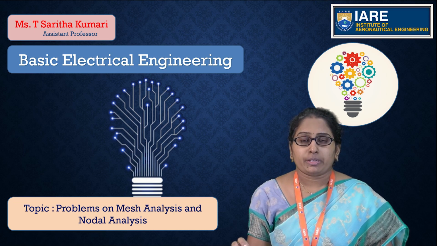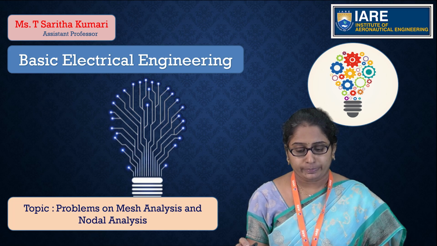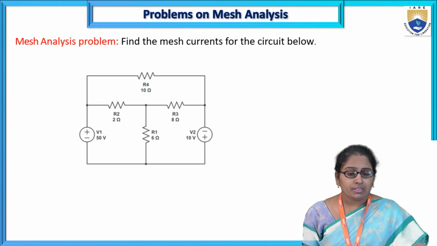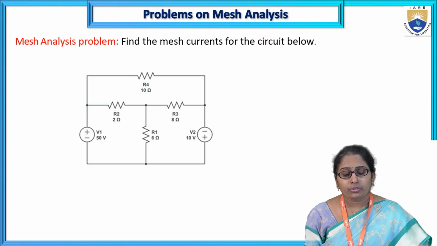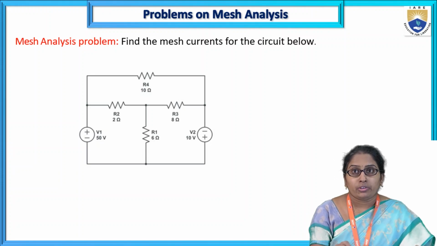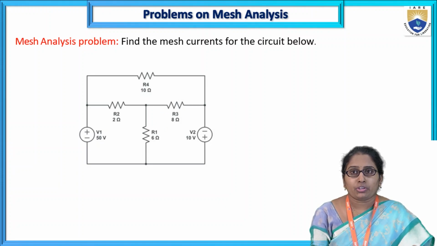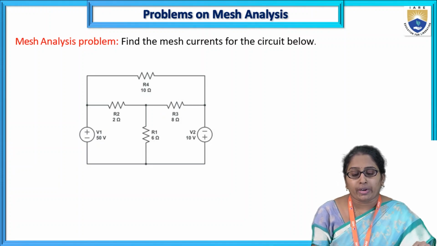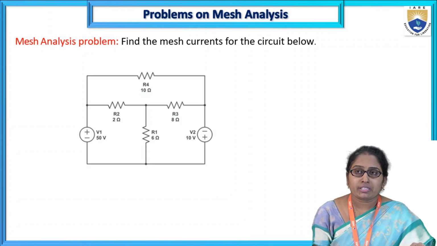Today, my lecture is about problems on mesh analysis and nodal analysis. So, first on mesh analysis. The problem is given with the circuit. You can see here, the question is: find the mesh currents for the circuit below. That means using mesh analysis, we have to find the mesh currents and also the currents in each element.